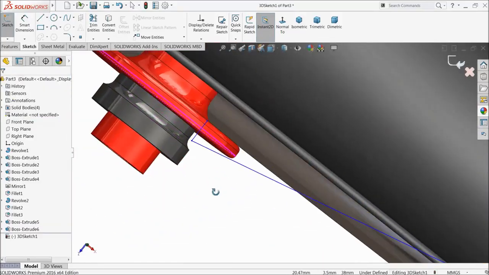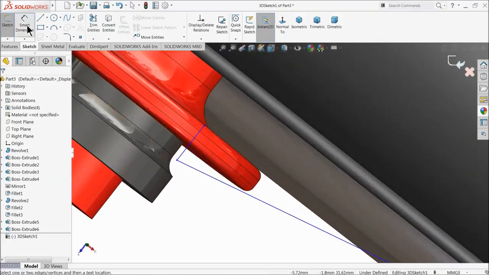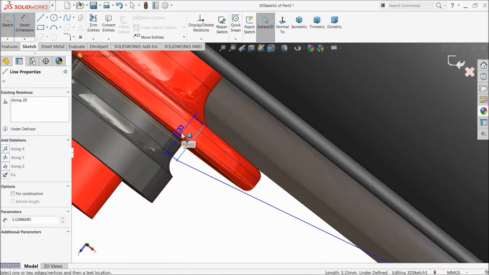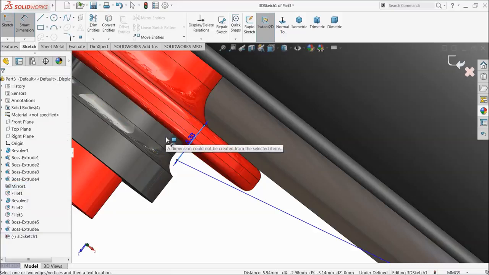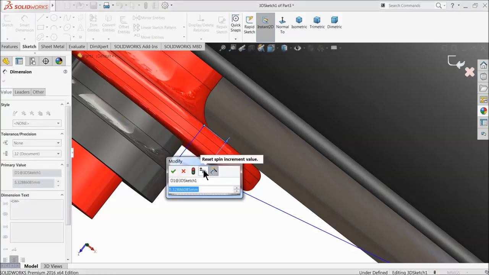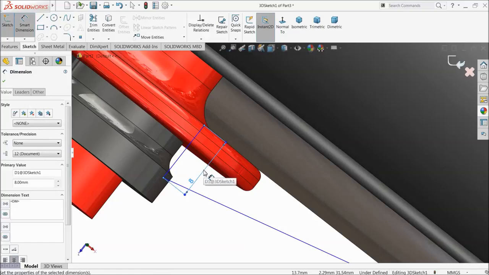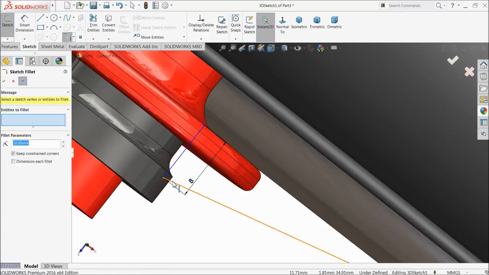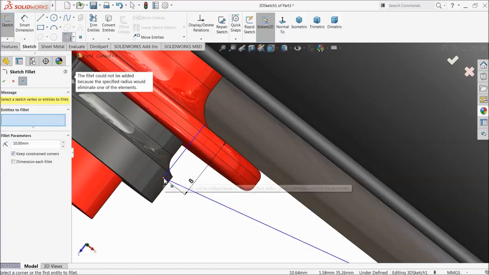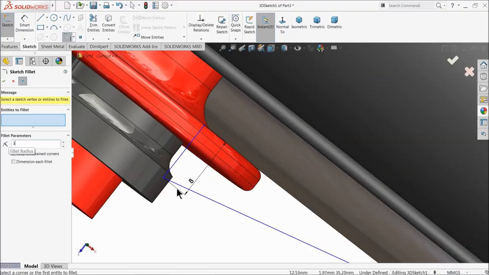Now let's see the gap. Let's increase this gap, 8 millimeter. Okay, choose fillet. Make it 3.